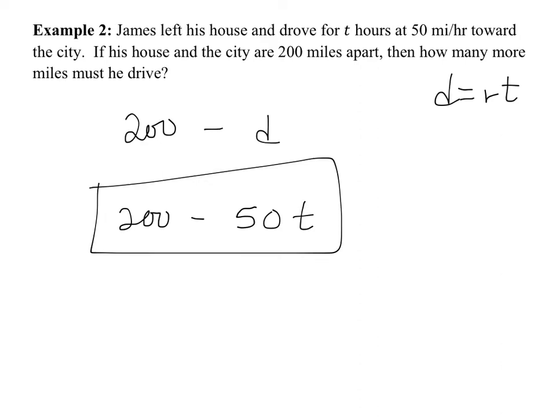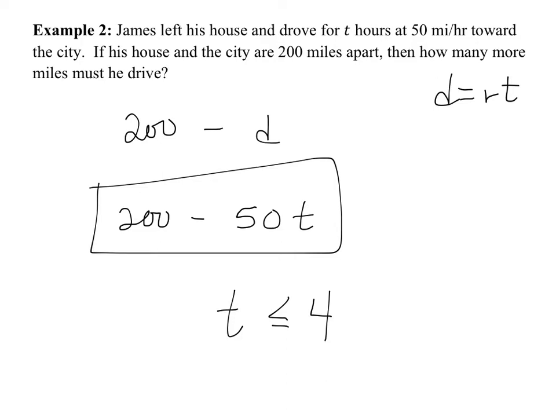So in a problem like this, we have a restricted domain. T must be less than or equal to 4. Just something to think about, right? Because obviously if James travels more than 4 hours, he goes more than 200 miles, and thus he surpasses the city's location. He would go beyond the city. Make sense? I like what you guys added, though. That's fine, so don't worry. I wanted to hear the real life things, and that's true. What you said was right.